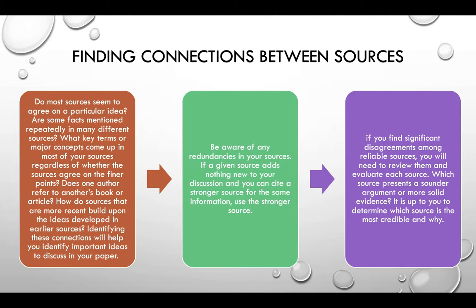Like I said, if a new source is not adding anything new to your paper, don't use it just to have a certain number of sources. If you've got 5 sources and 3 of them are saying the same thing, and you're telling me the same thing from all 3 sources, that counts as one source. So make sure all your sources are going to contribute to your paper in a different way. Make sure that you're not just quoting the same thing over and over again.